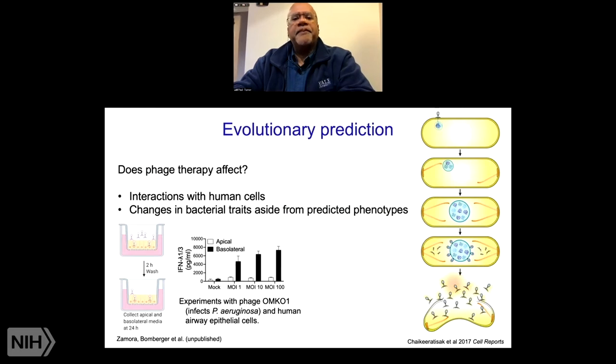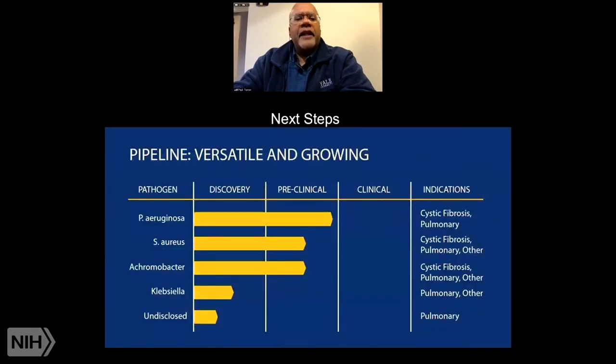So what I talked about today is mostly Pseudomonas aeruginosa, and I didn't have time to mention the very many other bacterial targets that we are developing phage therapy against. We're doing the discovery in earnest. We're doing emergency treatment, what I'd call a preclinical phase. And now we want to move into a clinical phase. So I always kind of consider these trains running down parallel tracks, and some of them are further ahead, getting to the station.